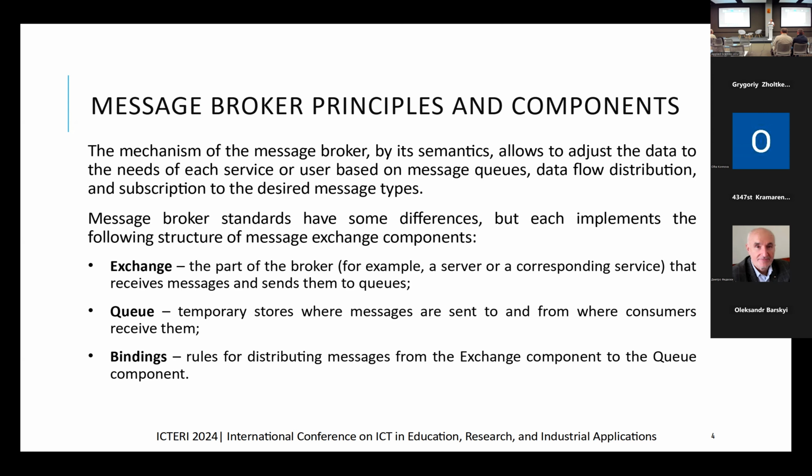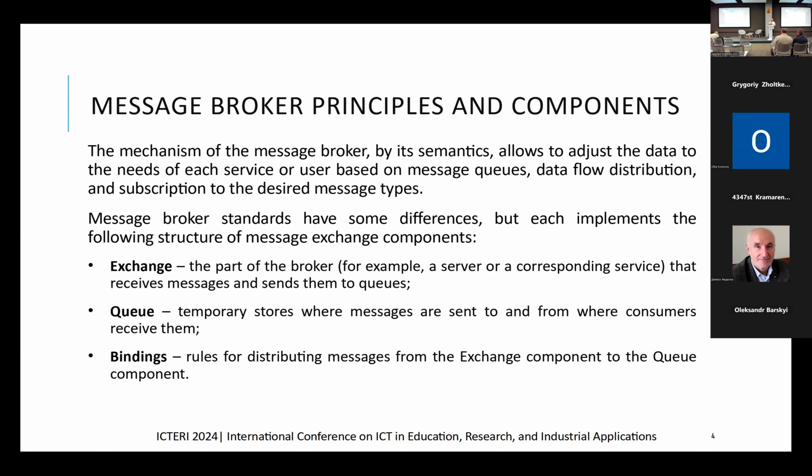All these three services build on three main components. The first one is the exchange. It's the main and initial part of the broker, which acts as a router that allows us to route a specific message from one service to another and helps distribute the messages to the correct services. The queue is a temporary storage of data. Basically, the queue is our data storage that transfers the messages from exchange to exchange and from service to service.